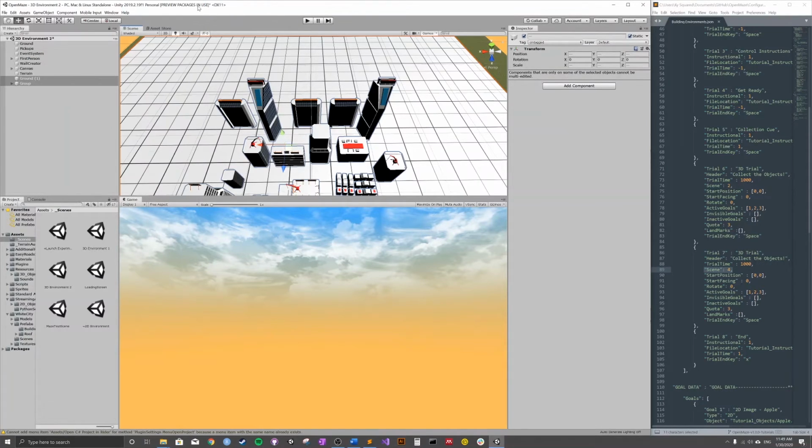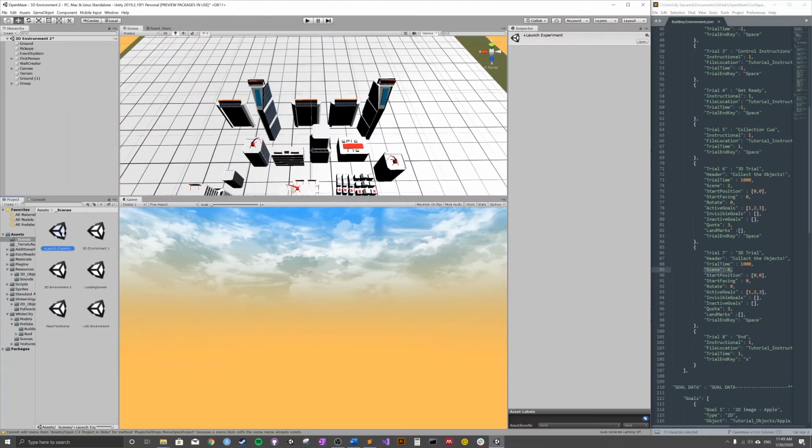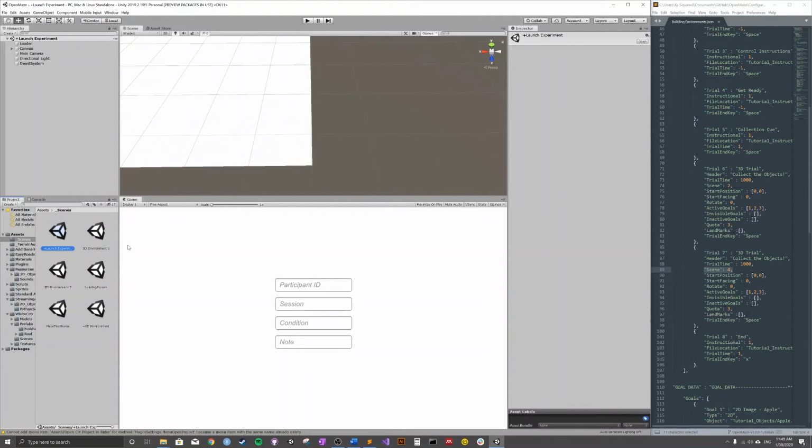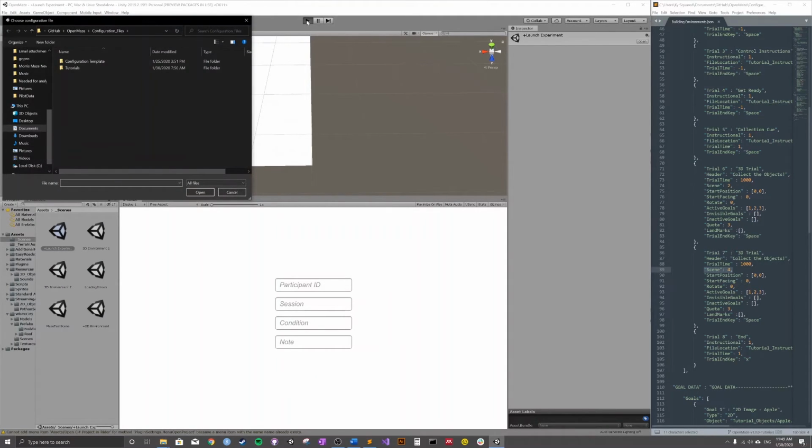Close the build settings, navigate to the project window, then to the scenes folder, and double-click the launch experiment scene. Make sure you save your scene. Once in the launch experiment scene, we can go up to the play button to test our experiment. Upon pressing the play button, you'll be prompted with a File Explorer window.